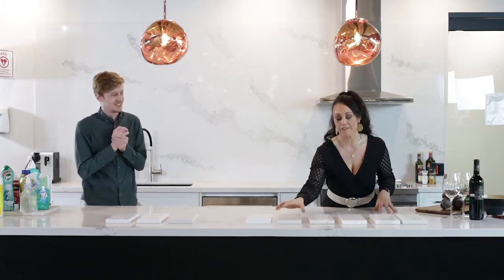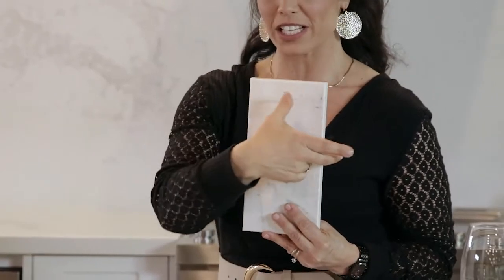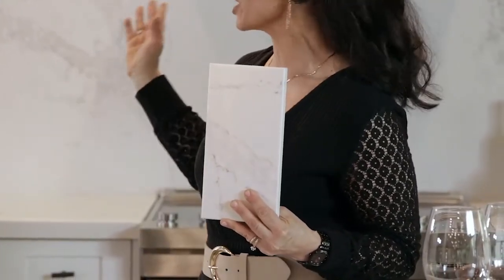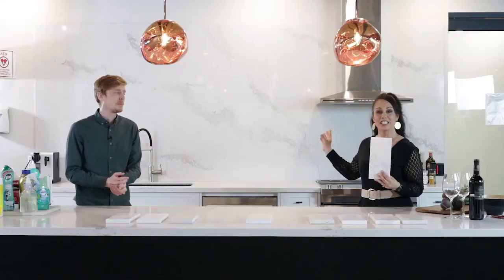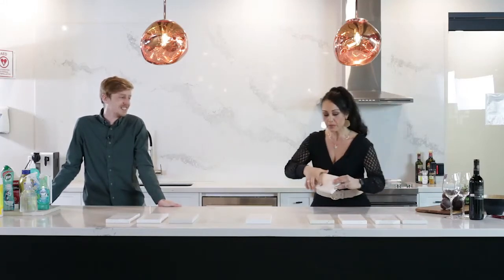Then, of course, we have our Statuario Maximus, which is in our feature kitchen. As you can see in this sample, it's focusing on this large vein. And in an application, what we have behind you here, you can see how that vein really shows well on an upright application where you can make the veining the star of the show.